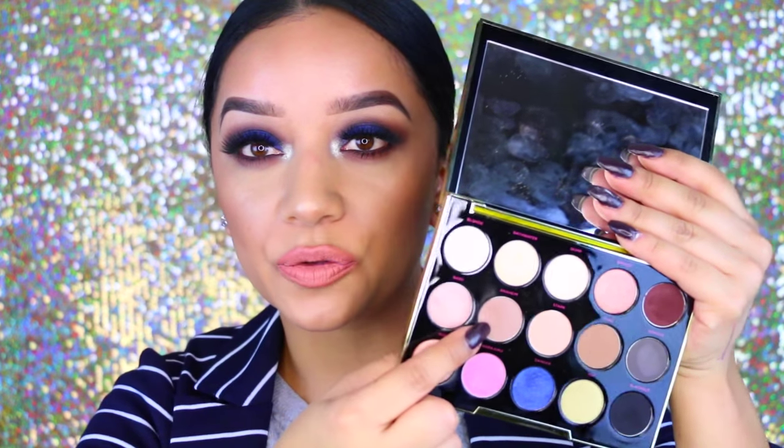The last palette I wanted to talk about is the Urban Decay Gwen Stefani palette. I recently got this so I haven't been using it the whole month of November. First of all, the packaging — brownie points for you Urban Decay, super cute. I've done a tutorial using this and a mini review already. This is actually what I'm wearing on my eyes today. I have the blue all over my lid, Anaheim on the crease, and then Punk to smoke out the look. The pigmentation is amazing and it's just one of those products you can't pass up.